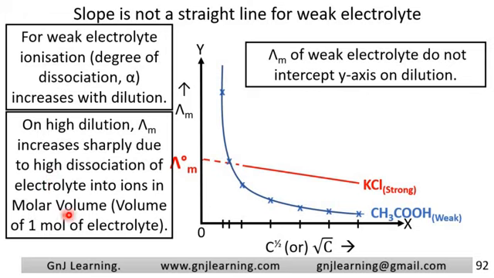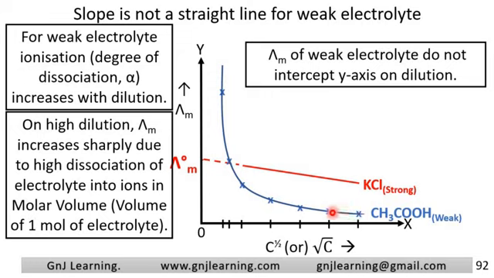Why? We were talking about molar volume. What was molar volume? Molar volume is the volume of 1 mole of electrolyte. So if I am taking acetic acid and adding it into water, I am considering 1 mole of electrolyte, 1 mole of acetic acid. Then that is called molar volume. It doesn't matter whether it is dissociated or undissociated. It is 1 mole of electrolyte. So if it is a concentrated solution, the number of moles dissociated will be very small. And when I dilute, what happens?